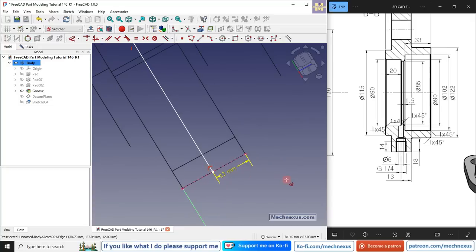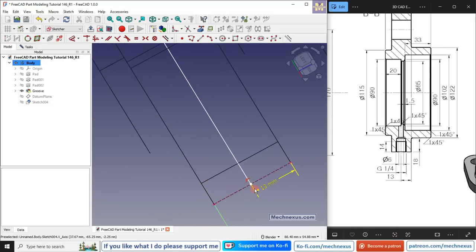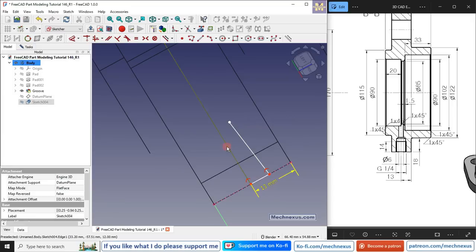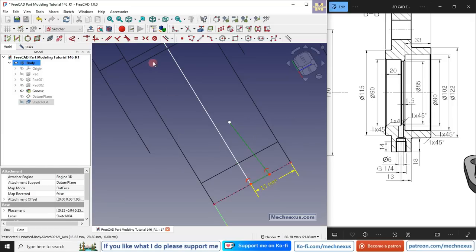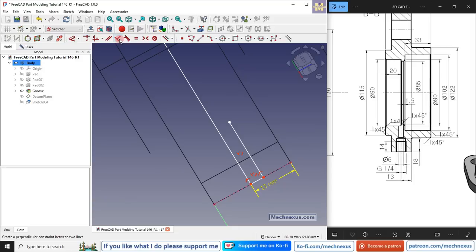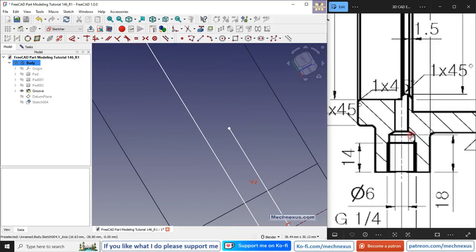And now we will create one more line. Select line tool and create one more line, and now again select a line which we can make parallel, or we can also add a perpendicular relation. And now if we zoom, so we have come here, and now we will create a line with angle.